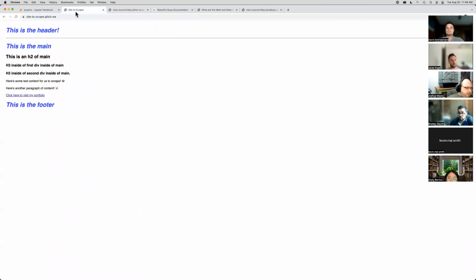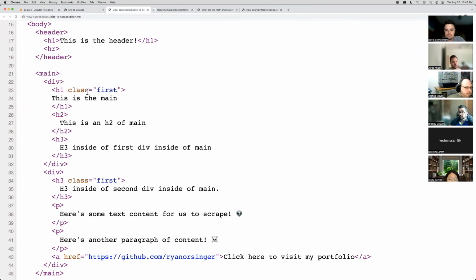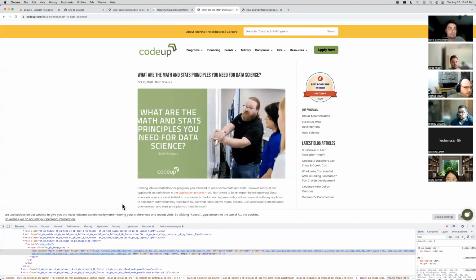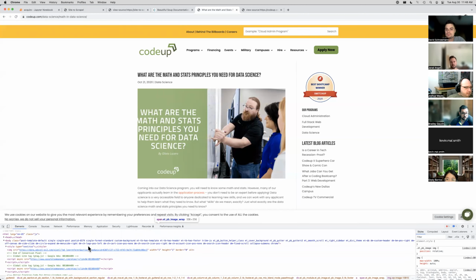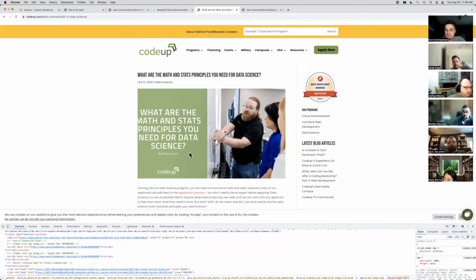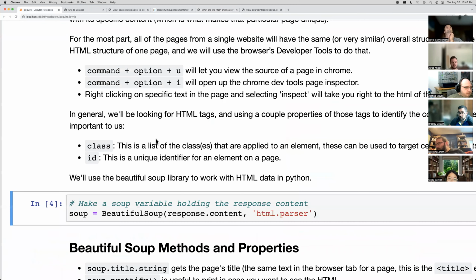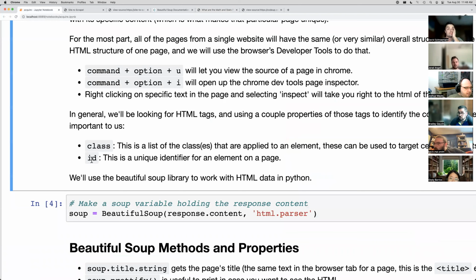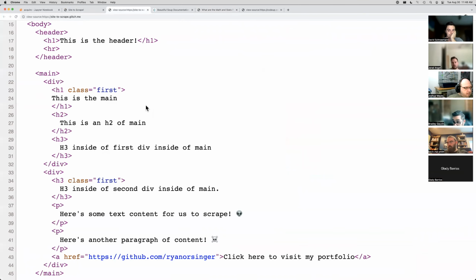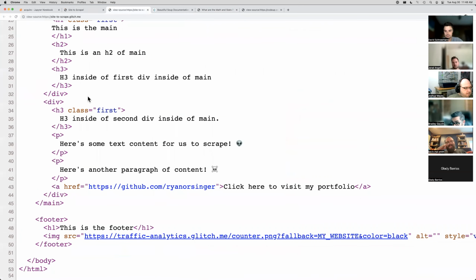Now an ID is going to be much more specific, right? Let's see if I can find an ID on a page here. Usually you might see IDs less because we don't want to duplicate whatever the ID's value is. But let's see, I don't have one on this example.